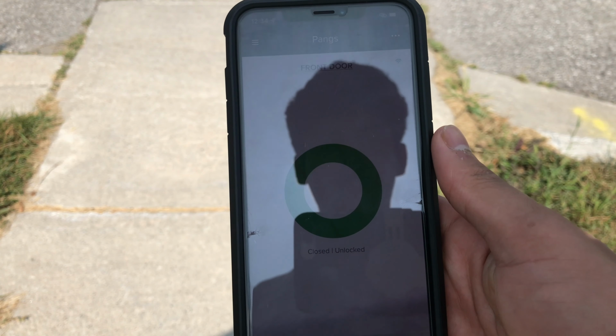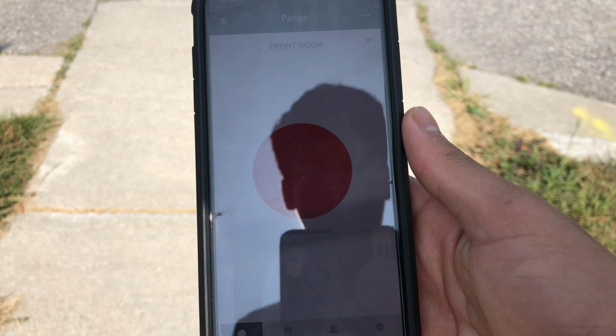But let's move on to the features, which are really the highlight of this lock, and probably why you're paying north of $200 to get this. And mainly that is the smart features. So first off, you can operate this entirely from your phone. Yeah, basically you can lock and unlock your home from virtually anywhere. A couple times when I did forget to lock the door when I left the home, I could just pull out my phone, check if the door was locked to begin with, and then just tap it and lock the door.